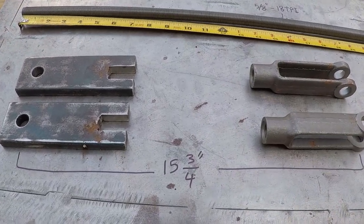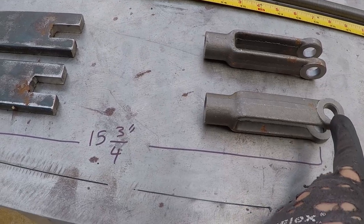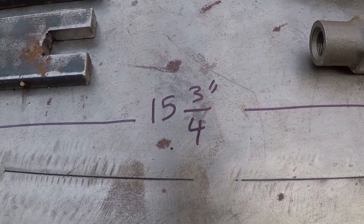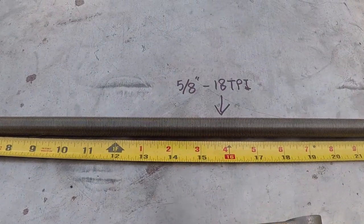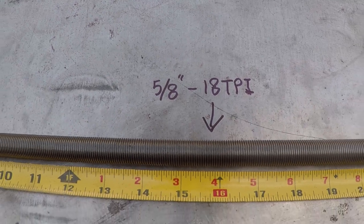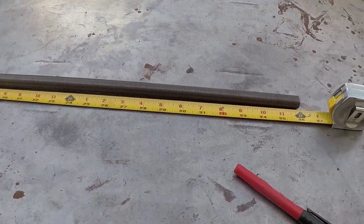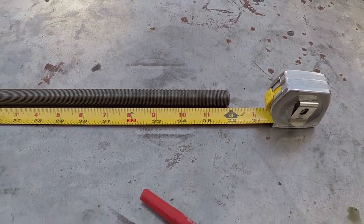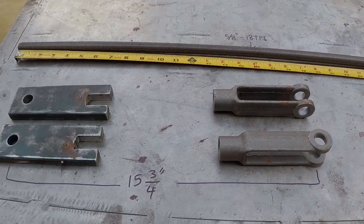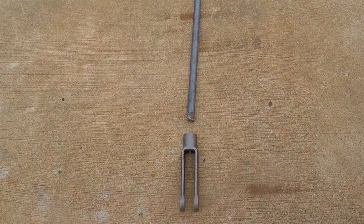I took very accurate measurements from center hole to center hole, which needs to be 15 and 3/4 inches. I'm going to cut pieces out of this all thread to get the length of the linkages that I'm looking for, which is 15 and 3/4 inches. This all thread is 3 feet in length. I have enough to finish this job, to make the two pieces for these two linkages, and also to weld at the end of the solid round stock. They connect the yoke to the solid stock so I can adjust it at both ends.